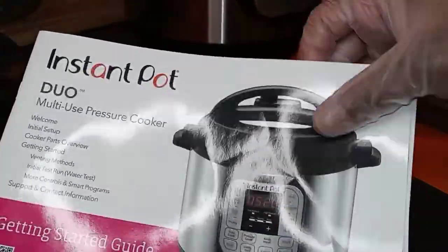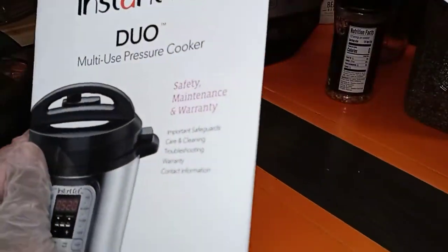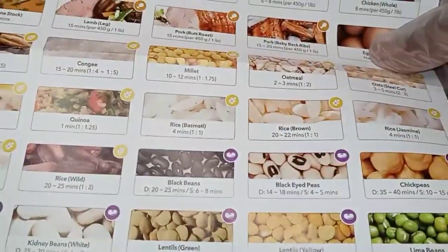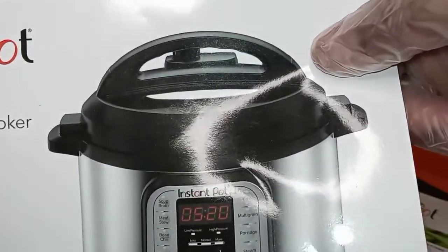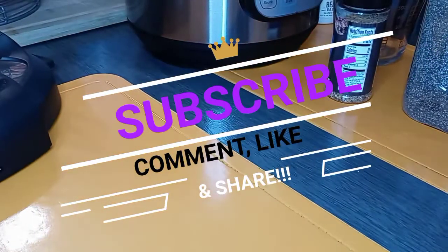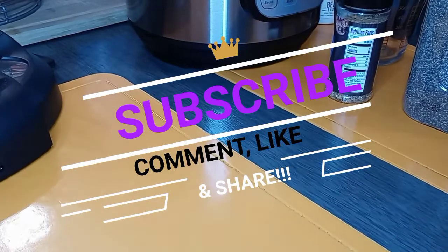So the Instapot, it came with these three pieces of paper. One tells you how to basically take care of your Instapot. One basically gives you a nice little snazzy paper that tells you how long certain things should cook. Meats and vegetables, that's pretty cool. I'm gonna put that on my refrigerator. And this is basically how to use it. So one is maintenance, one is how to use it, and one is like a little page to tell you how long stuff should cook.